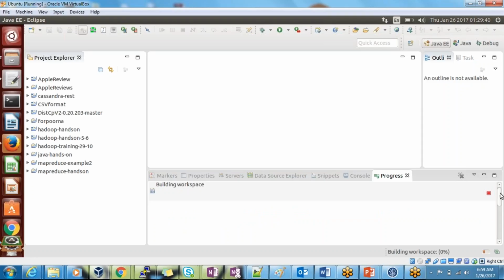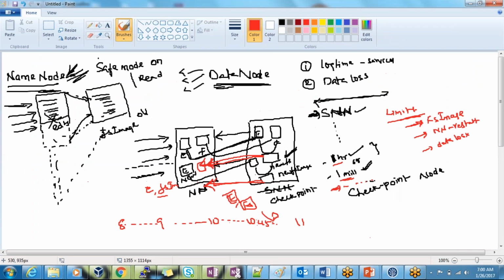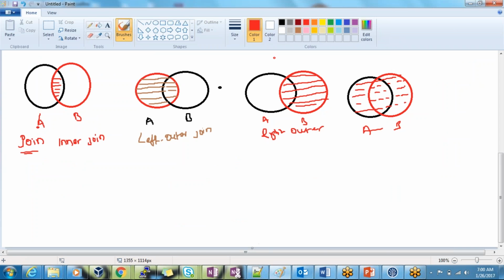Okay, by the time it refreshes, let's see, seems done. Over here Java hands-on. It has started building the workspace. Let it build. By the time we can have a little discussion about what we were discussing before.